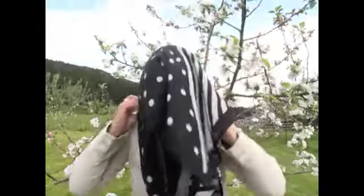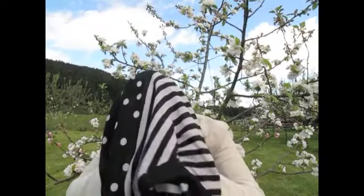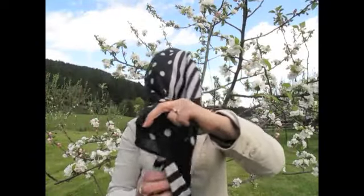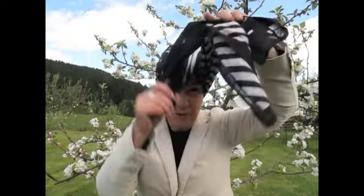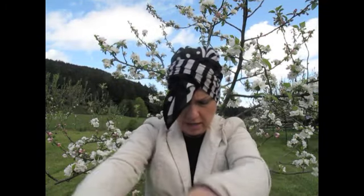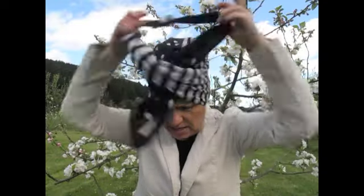Plus she had a scarf on. Wait a minute. This goes this way. So you can kind of do anything with scarves. And then, I think this is what I did before, but she had a bigger one. And so she had a great tall knot. Maybe I should be doing it with that one. Anyway, she rolled it up, and then she safety pinned that, and then she had a big bump there, and that was kind of cool. Let's see if I can do that with this great big one then, because that's kind of more what she had on.